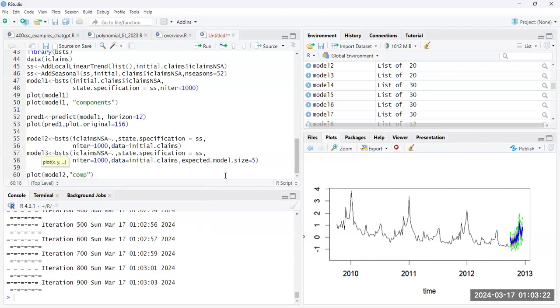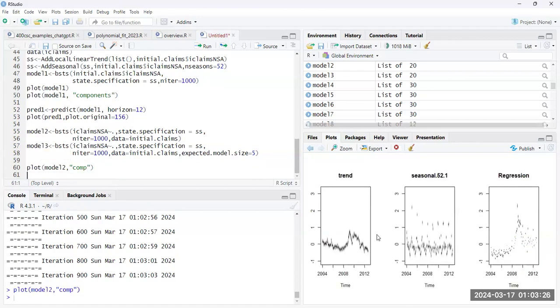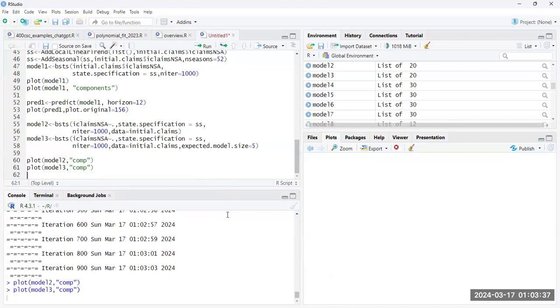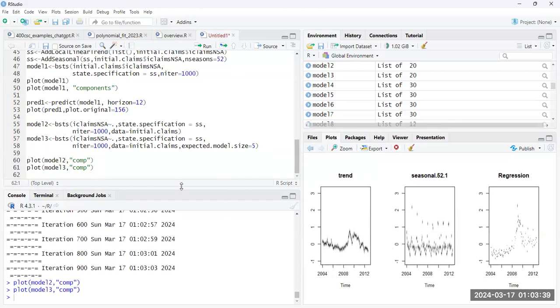And we'll plot the components, trend, seasonal, and regression. And again, trend, seasonal, and regression for our two models.